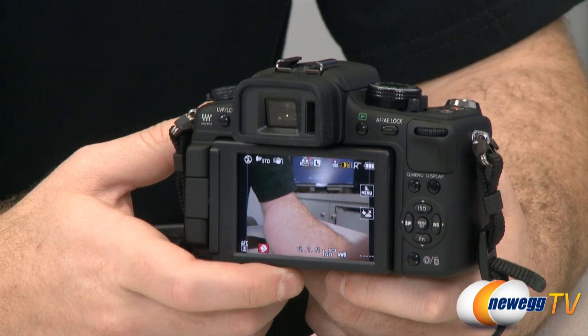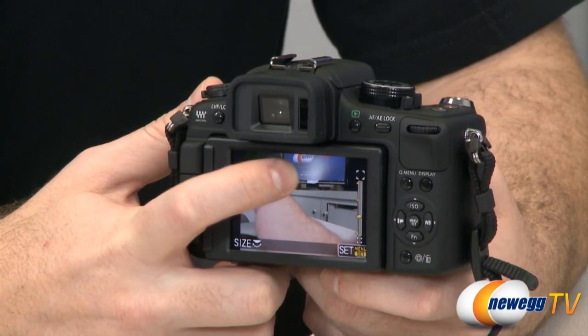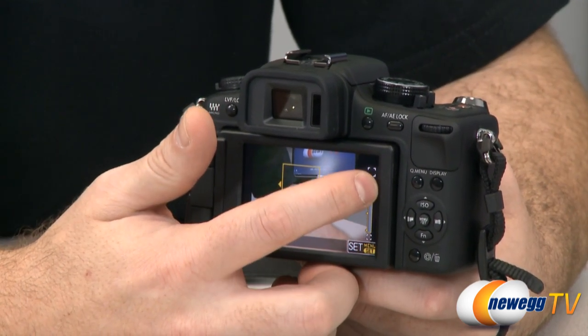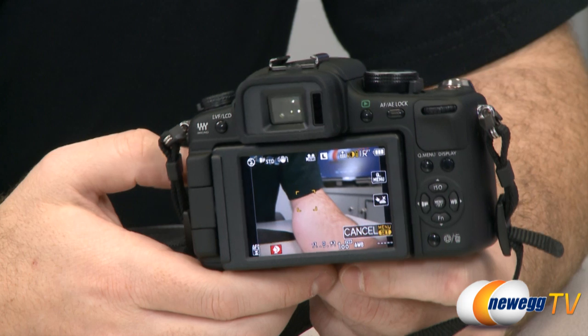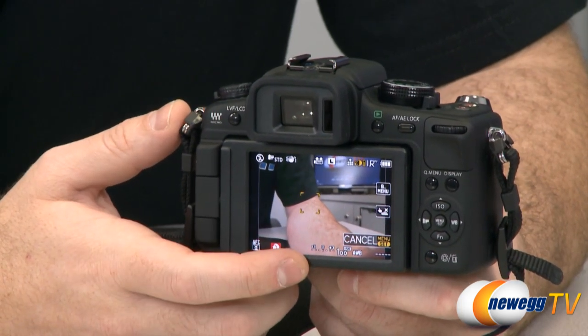So once you're ready to take a picture, you can pretty much just choose any area on the screen. You can move that around to focus wherever you want, and then it actually will also pop up a little bar over here on the right, so you can set the size of the area that you're focusing on. And there's 4 options for that. So handy to be able to focus on whatever part of the image that you want to, especially just indicating it specifically using the touchscreen.